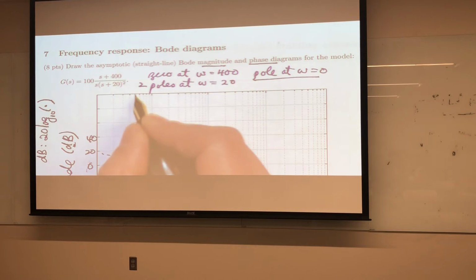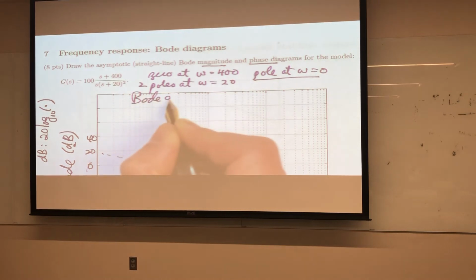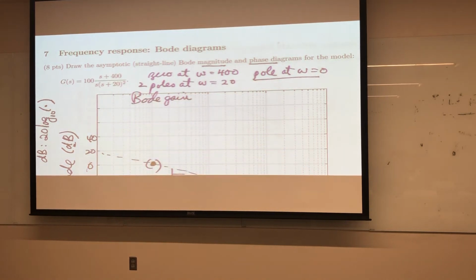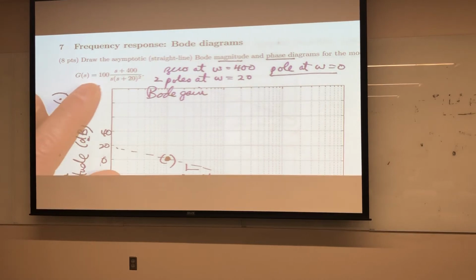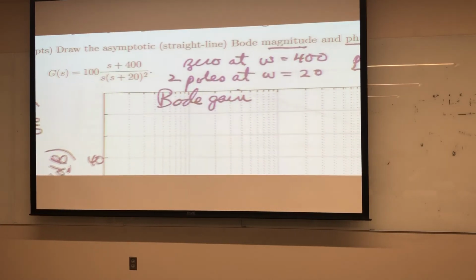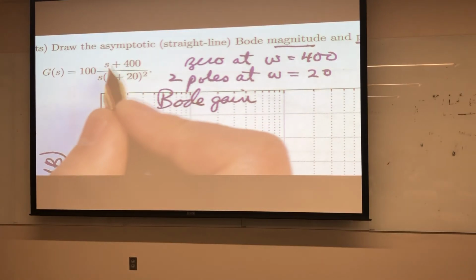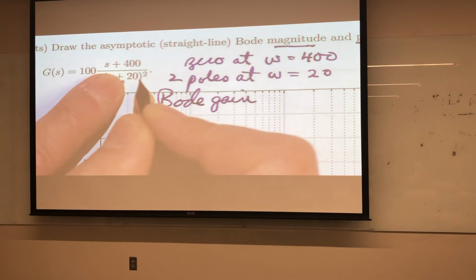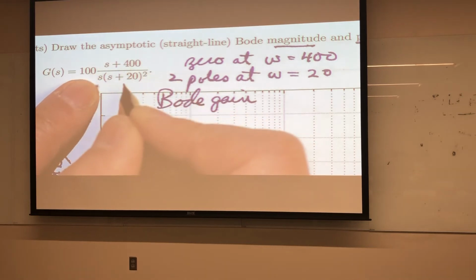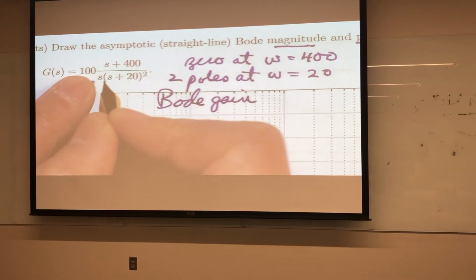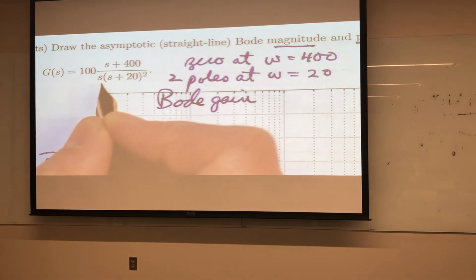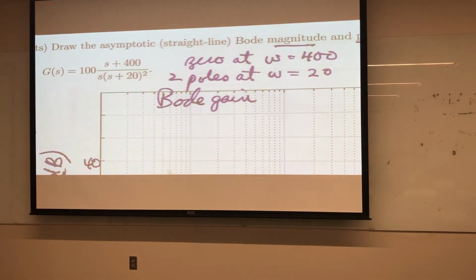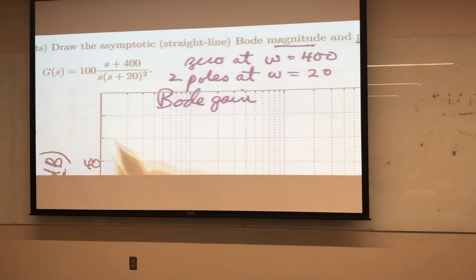And so there's the concept of the Bode gain. The Bode gain is very similar to the DC gain in the sense that we let s go to 0 everywhere. But if we take a look at this function and we let s go to 0 everywhere, well, at the top we'll get 400, and the bottom we'll get 20 times 20, which is 400, so that cancels. Here we'll get 100, but when we get 0 right here, we're going to end up with a divide by 0, which is infinity. And so infinite gain cannot be plotted on this axis.